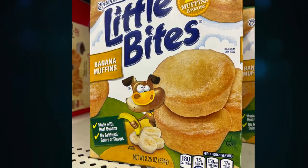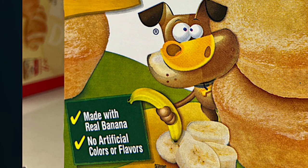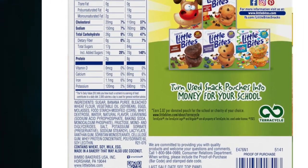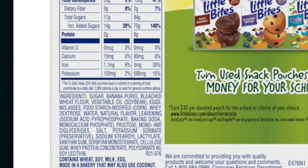Probably the most common one I saw is when they try to entice you by letting you know they've included a healthy ingredient. In these store-bought muffins, for example, they say they're made with real bananas and have no artificial colors or flavors. That sounds great until you look at the ingredients — the first ingredient is sugar, then banana, followed by refined white flour, soybean oil, and fructose — which, if you remember, is just another code for high fructose corn syrup — plus various other preservatives and things you can't pronounce.